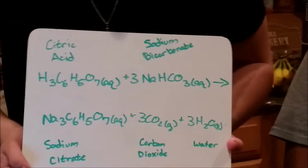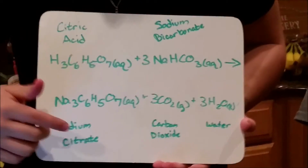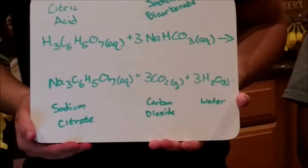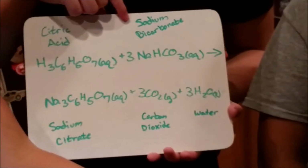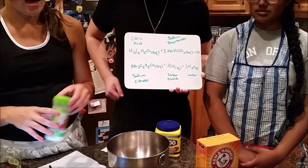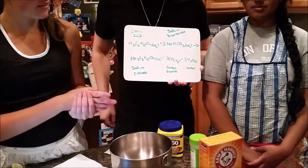Citric acid and sodium bicarbonate alone, mixed together, don't do anything. This is because water has to be present in order for them to react. So basically what happened was an acid-base reaction where the citric acid and the baking soda, which this is the acid and this is the base, were reacting when mixed with water due to effervescence, which made it fizz. And so that's what made the reaction occur.